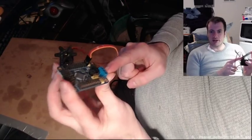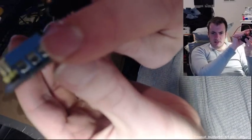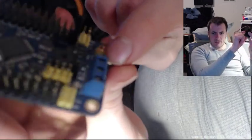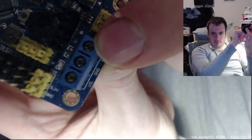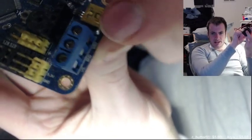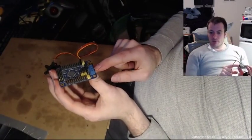You screw the wires into these little screw port things — you shove it in the hole and then to keep it in, you screw down the top with the little screw. You can see the Phillips screw hole there; that's how you secure it inside these little ports. So that's the power and ground, which come from the battery.